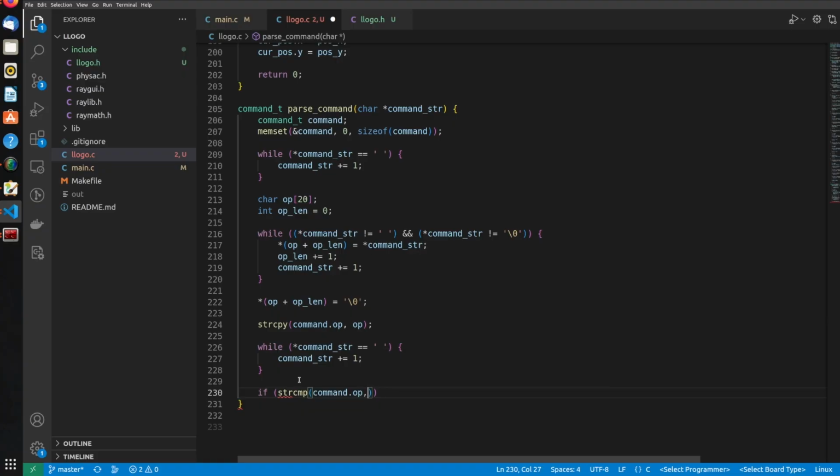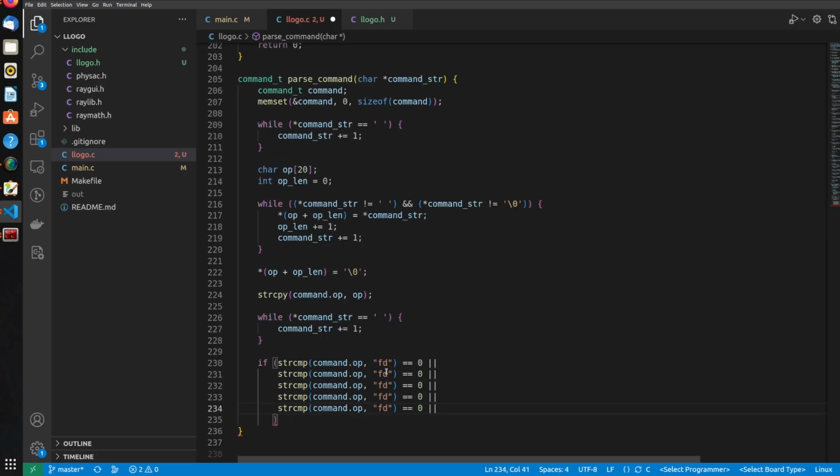So yeah, it will be clear in a moment. Command.op. So if the operator is fd, let's just make it look a bit nice, or let's copy it. How many times? 5 times, right? I should have copied with this as well. Yeah. How many times? 5 times. So now bk or rt or lt, set xy.